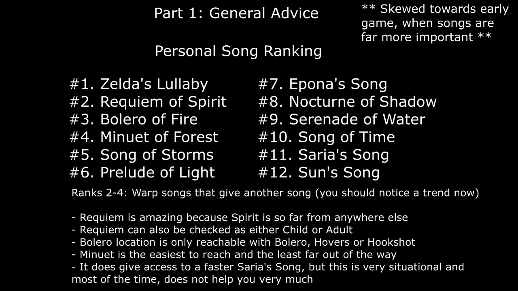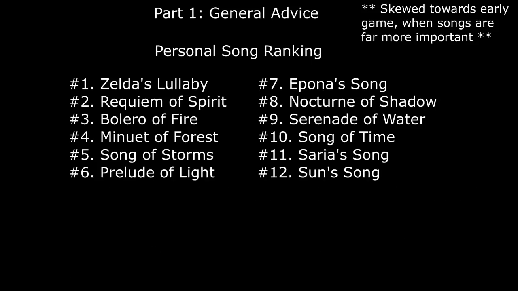Minuet is arguably the easiest of the 3 song locations to reach, and while it does give faster access to the Saria Song location as child as well, you're almost always going to clear out the Lost Woods anyway for all the checks that it has, so you're very close to that song location in the first place.